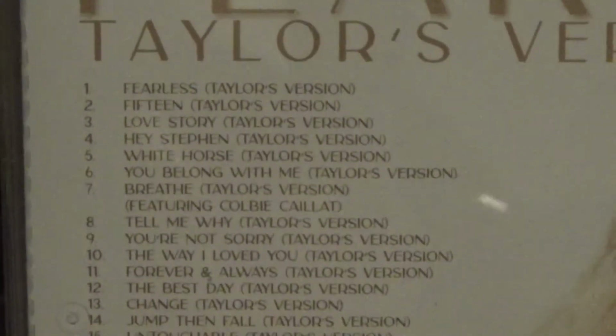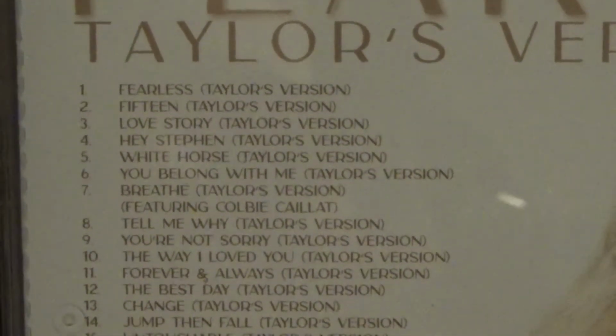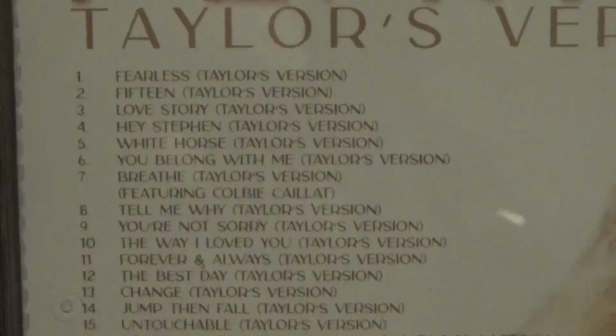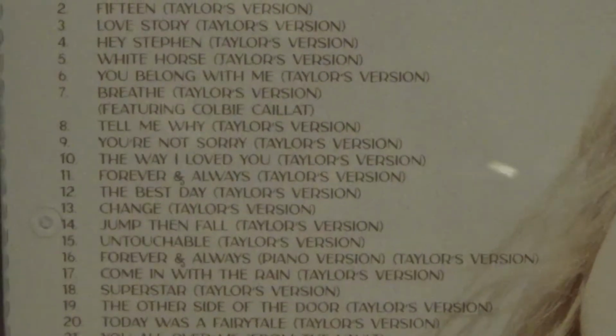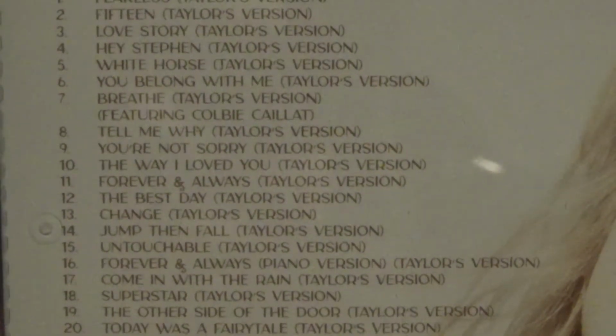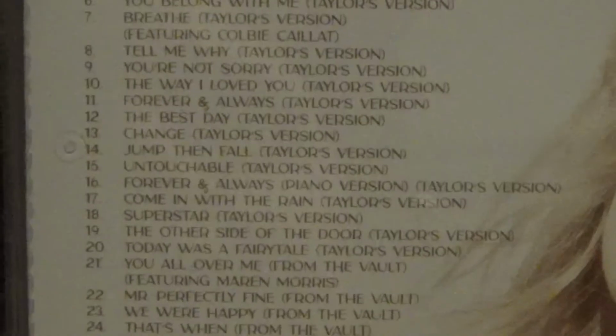We got Fearless, 15, Love Story, Hey Stephen, White Horse, You Belong With Me, Breathe, Tell Me Why, You're Not Sorry, The Way I Loved You, Forever and Always, The Best Day, and Change. Those are the original track list on the non-bonus track version. Then after the original Fearless, we have all the other tracks.